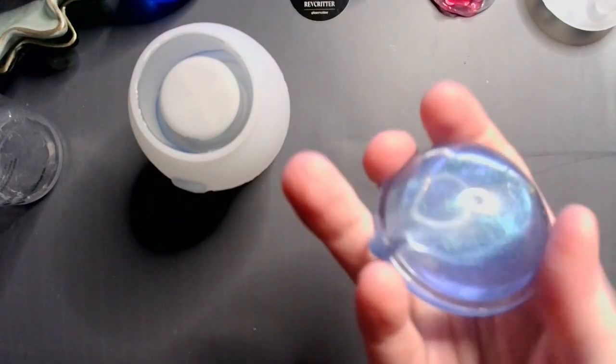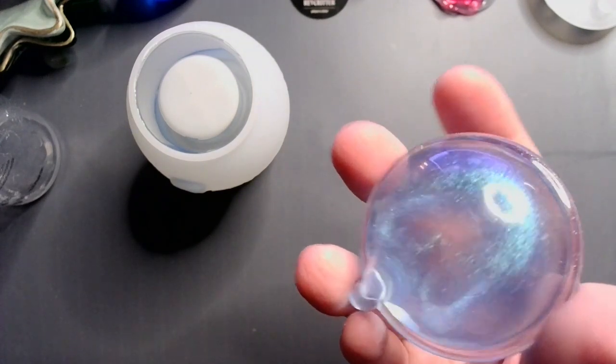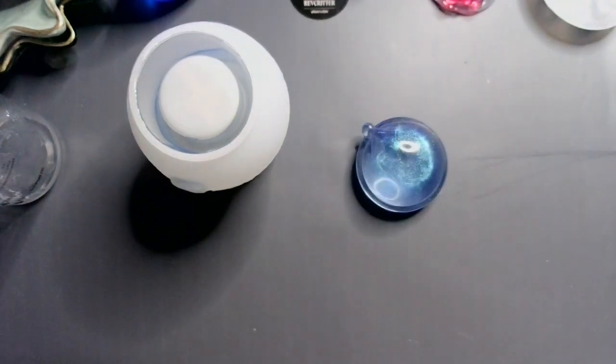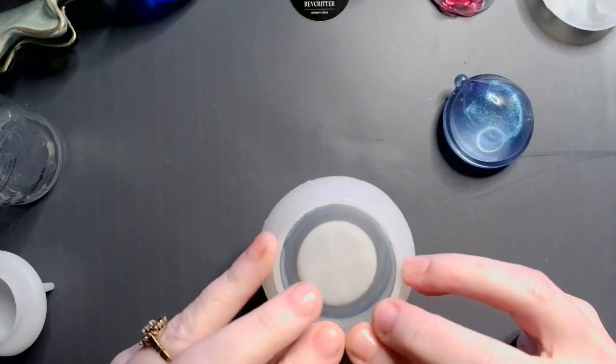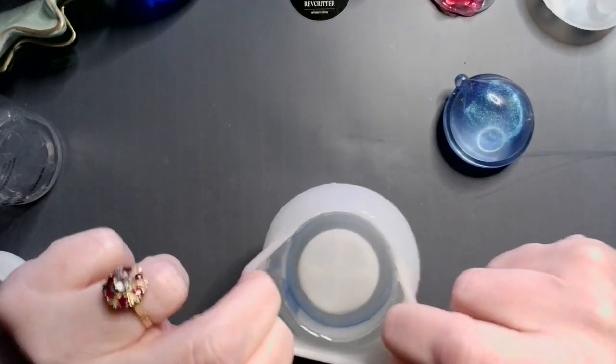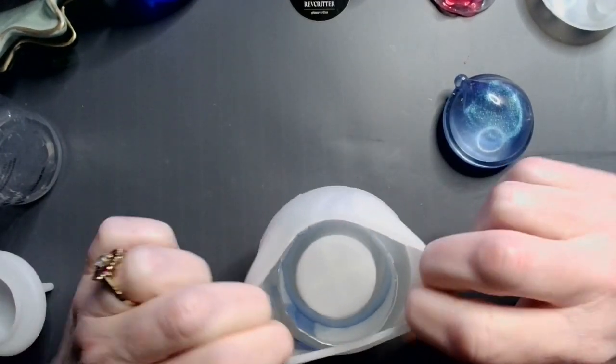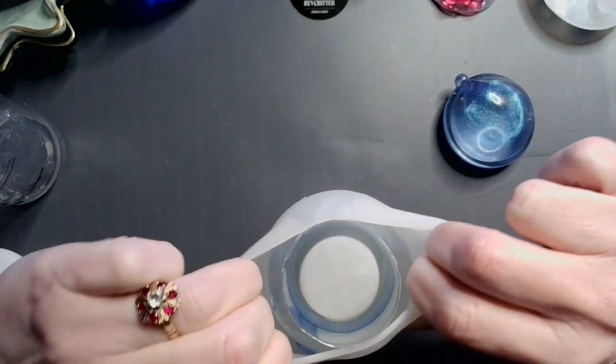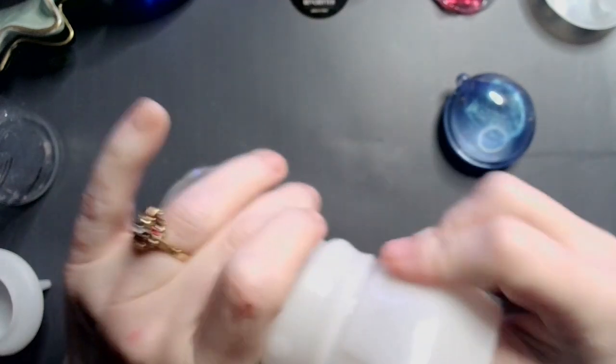Voila. Oh, look how pretty that turned out. Oh, I love it. So shiny. Tell you what, I love that Snow Queen Blue. It's in the set of chameleon powders that I have in the description box. It's by a brand called Alexis. They have so many pretty colors.